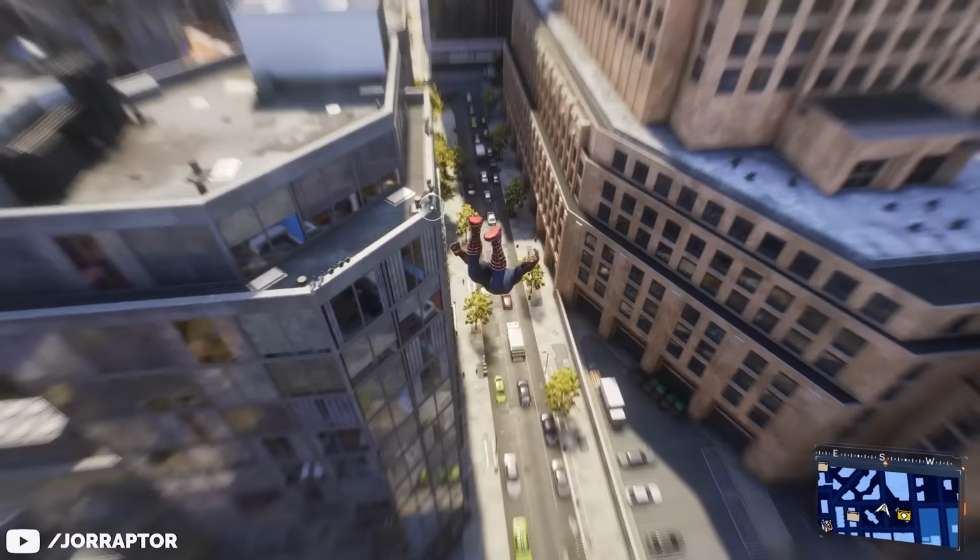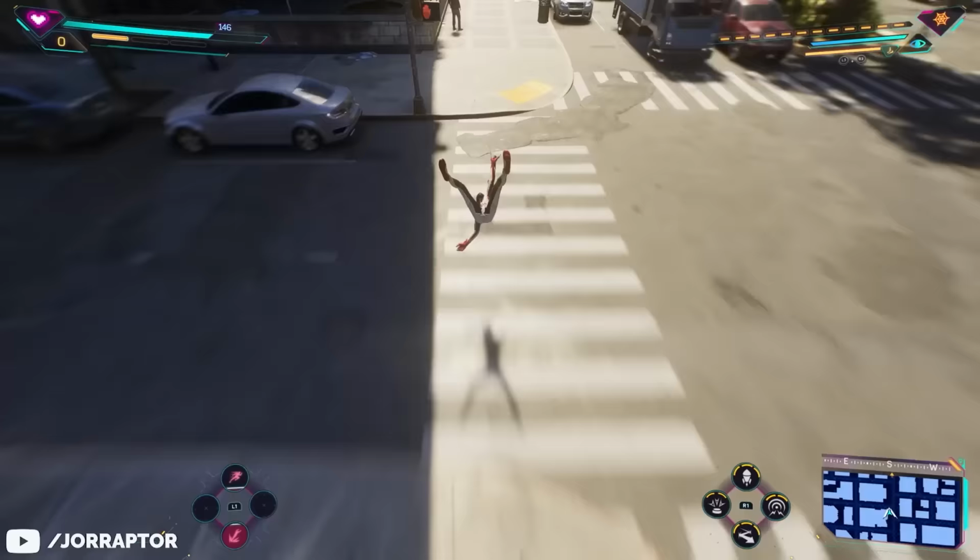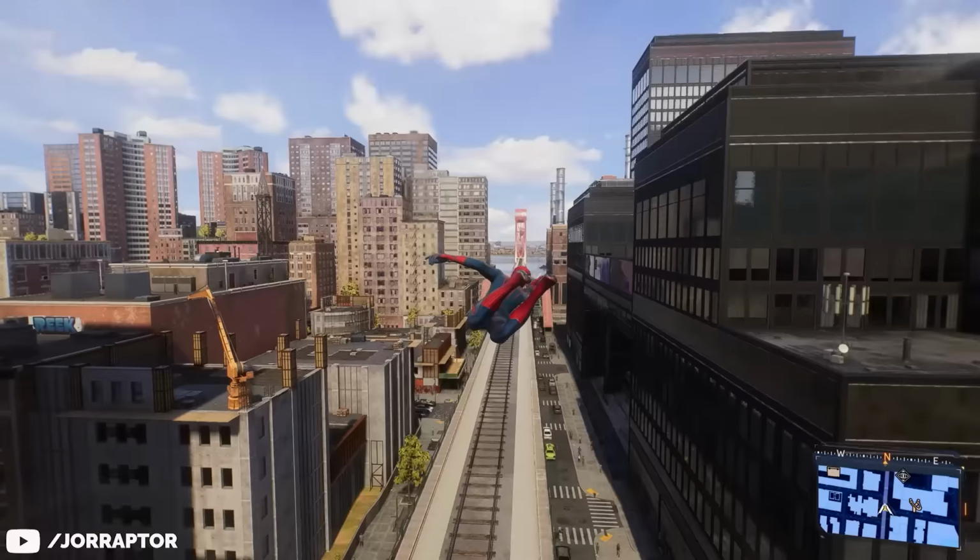It's not just a straight fall either, as crashing into the ground at too high a speed because your web swing assist is turned off will also cause damage. So use these settings to make web swinging feel more or less realistic, depending on your personal preference.